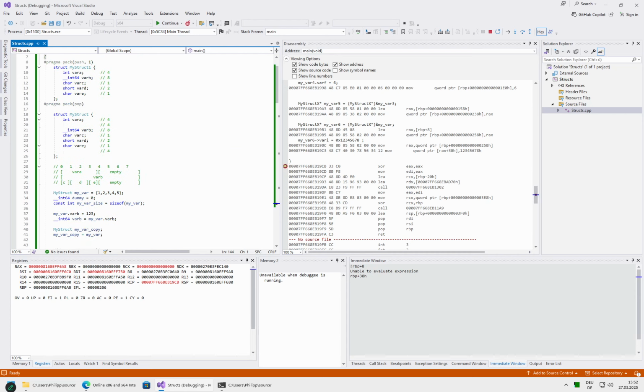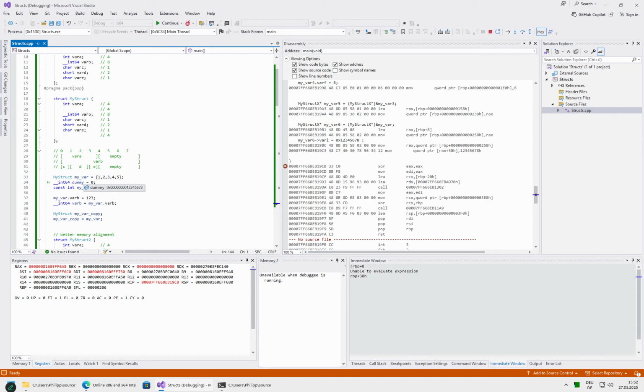Let's see if we overwrote the right offset, and voila, we managed to write to the dummy variable which we have created here, which obviously in this case was intentional, but you can see, I think, quite illustratively that if you would have a complex function doing things, then you would just override some of the other variables which have other purposes, and that would make your function behave in a completely unpredictable way. So that would not be a good thing.